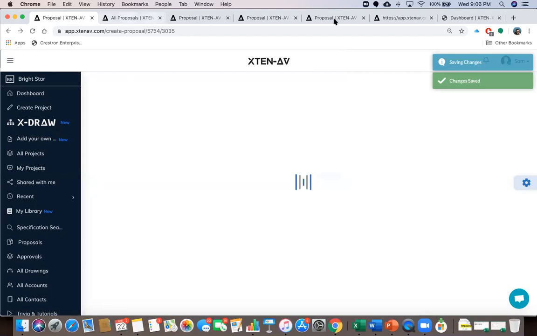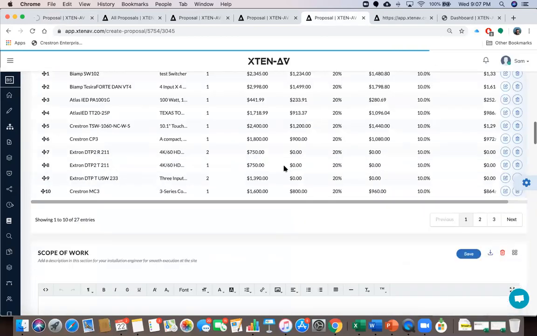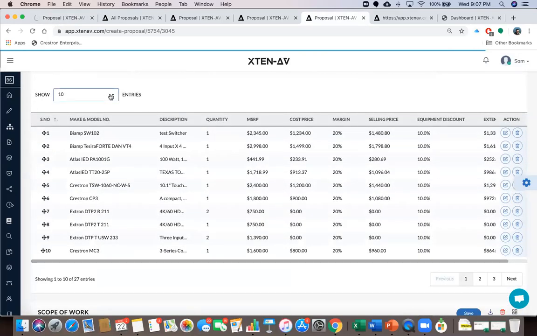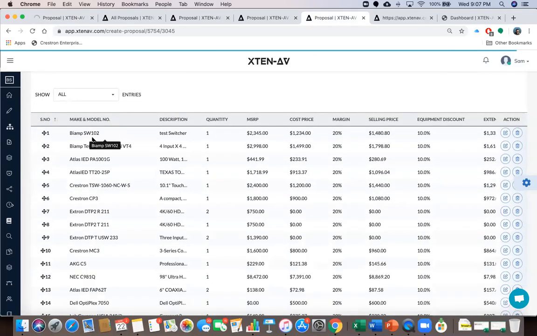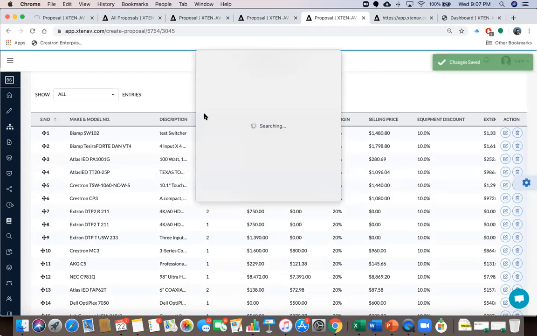While it does this, let me show you some other things which I skipped. In the areas and items, we have a new feature now by which you can actually change the order.